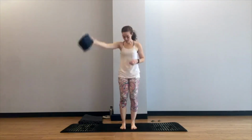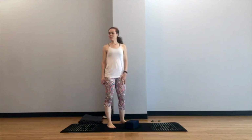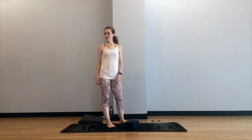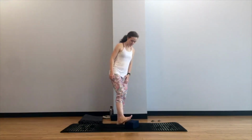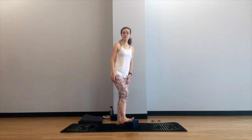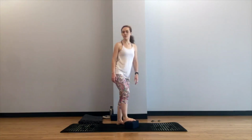Begin standing. So grab your block and place the block just somewhere in the middle of your yoga mat in the low height position. And I want you to take the middle of the arch of your foot and just start to lean over the corner of the block.